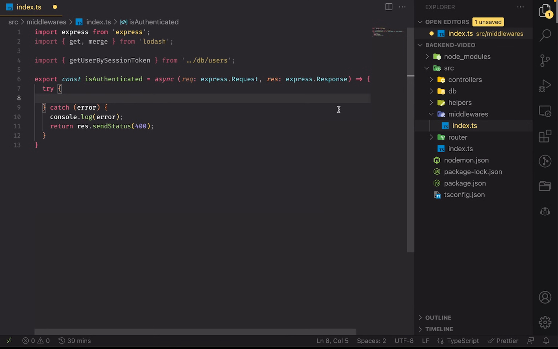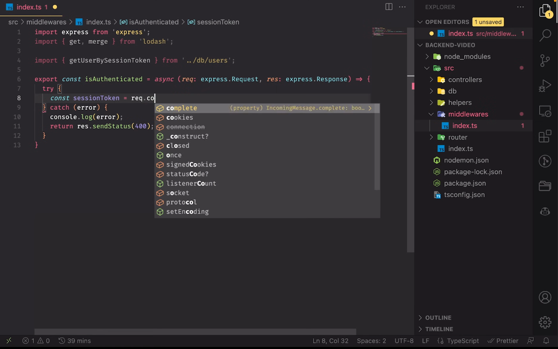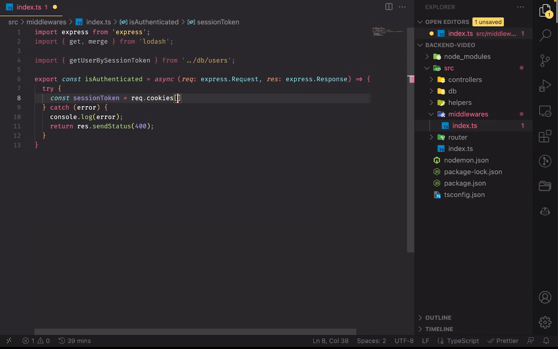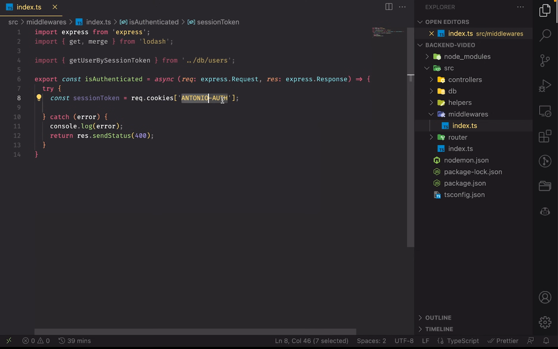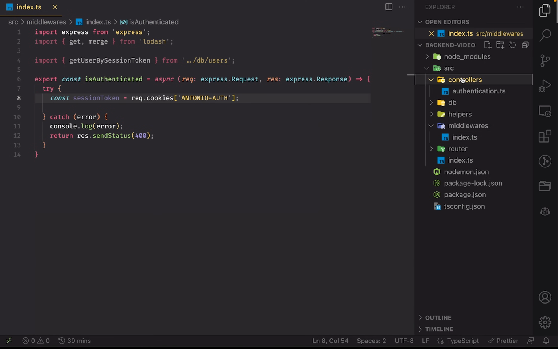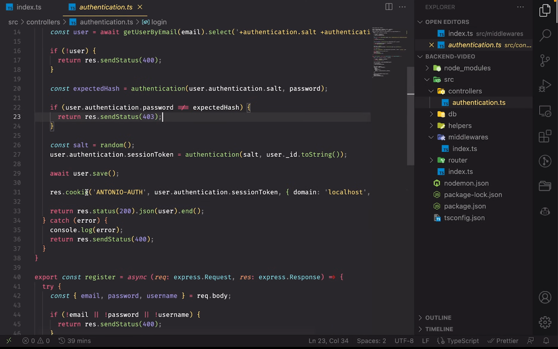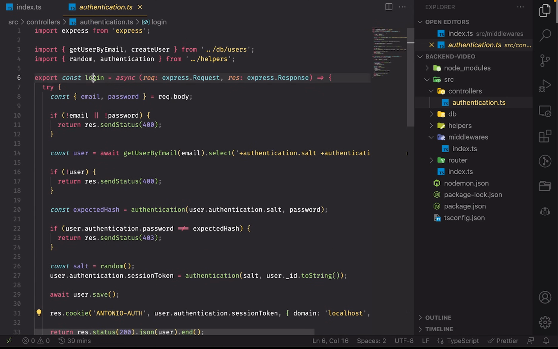So first things first, we want to extract the cookie. const sessionToken is going to be request.cookies, and we're going to pick ANTONIO-AUTH. Why this cookie? Well, we have set it in our controllers authentication, response.cookie ANTONIO-AUTH in our login controller.